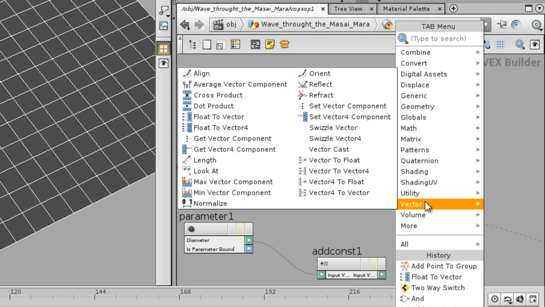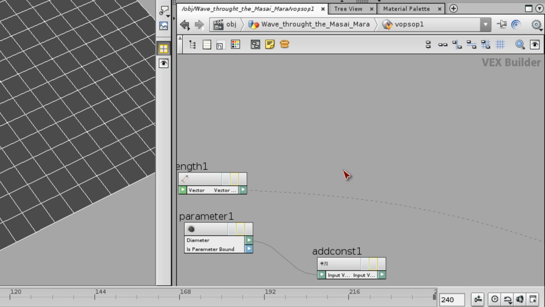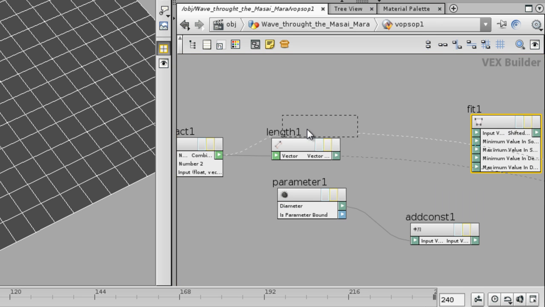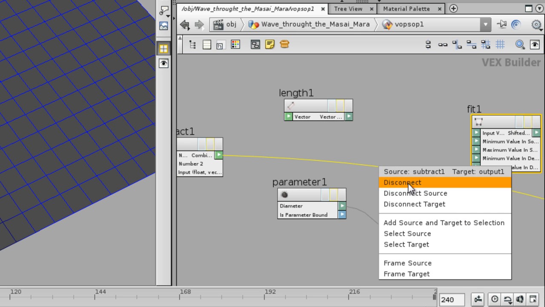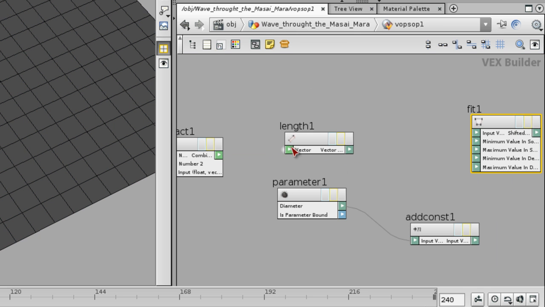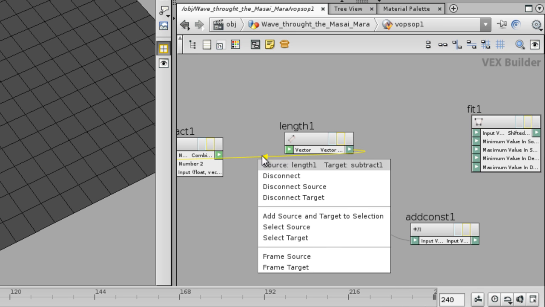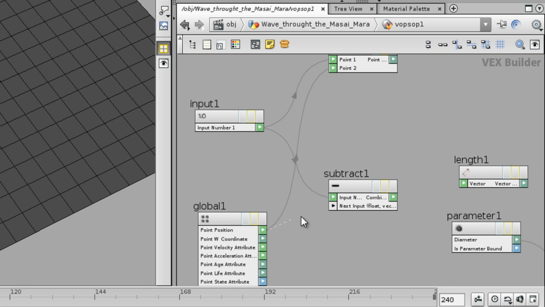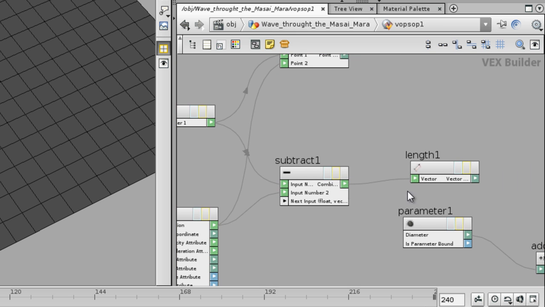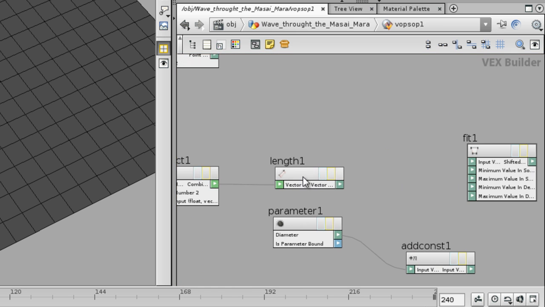What we're gonna go ahead and do is under the utility drop in a fit range right here. And what the fit range does is fit everything from default value to a new minimum, new maximum that's defined. So in our case, when I get the default value as this right here, and disconnect that, so I'm gonna get the length values. What am I doing? My goodness. Disconnect that, and it seems like I disconnected the thing over there, so my bad. So we're gonna be getting the default values from the length.